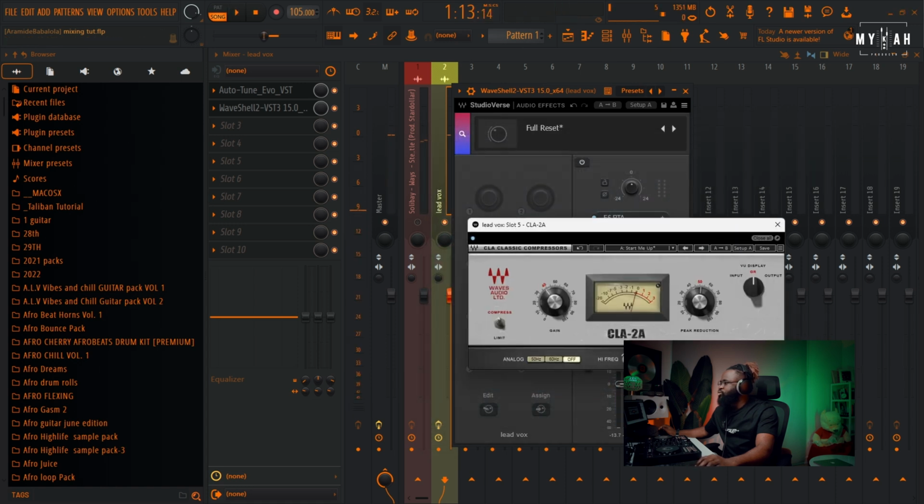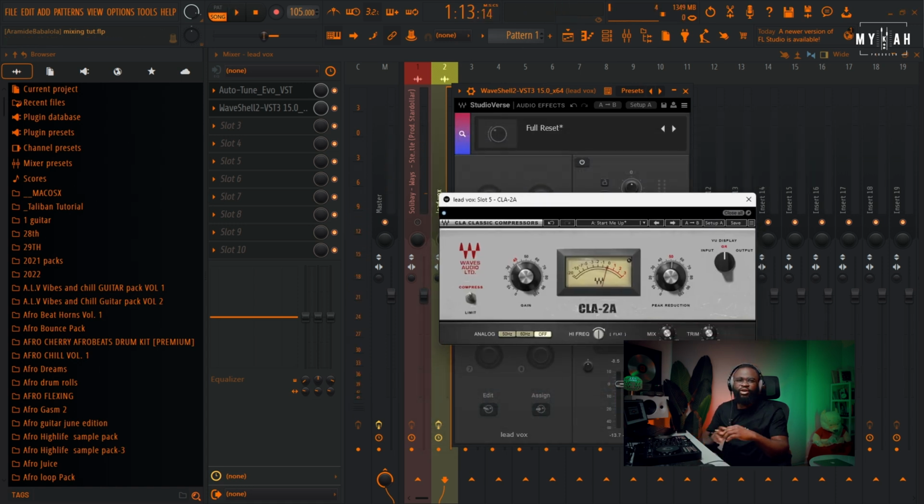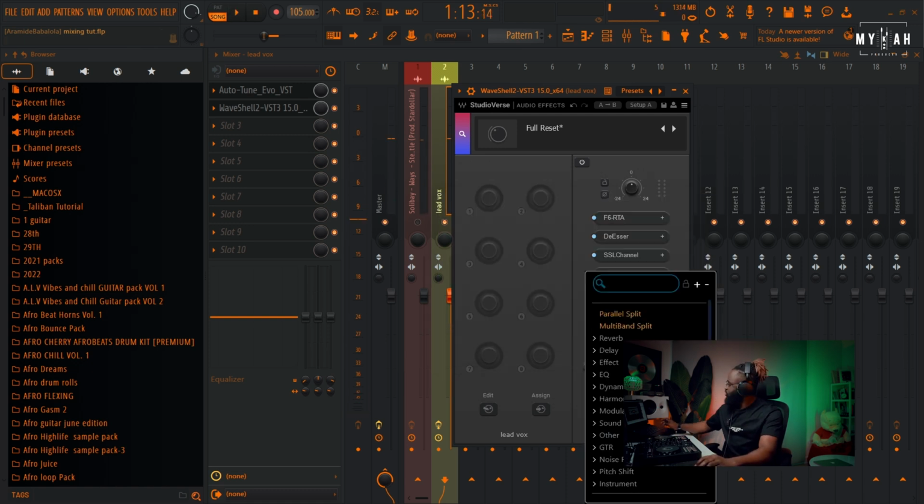Monday to Friday. So you can hear some noise, like I was saying before. When you start bringing in all these compressors, it tends to bring out the noise that is underneath the recording. So that's why you need to cut all those spaces that are in between. And I'm gonna add on that compressor, still the CLA2A.